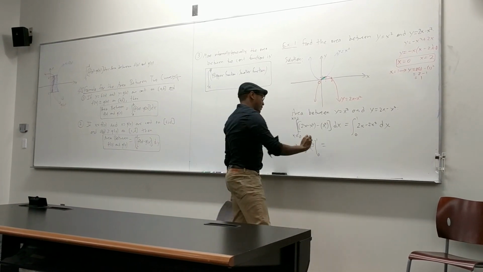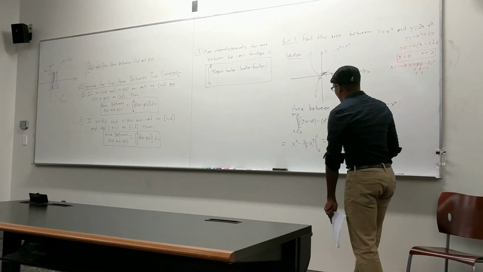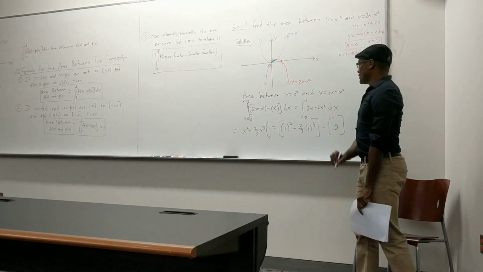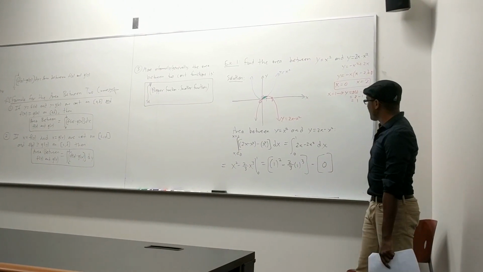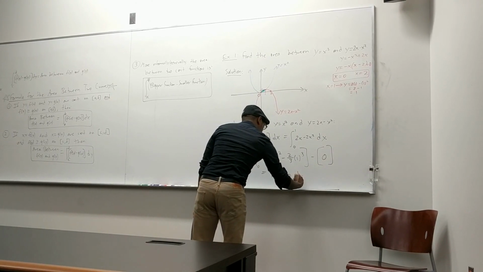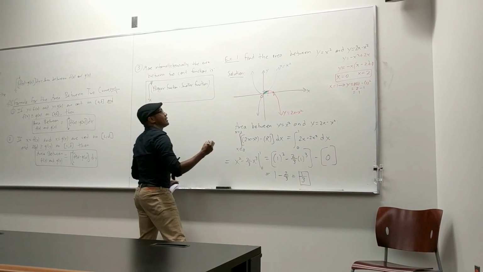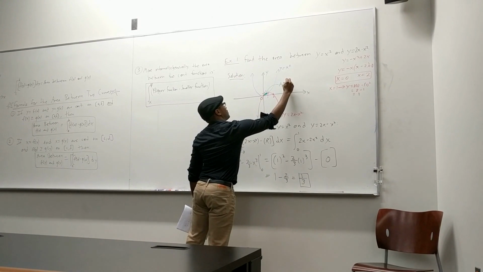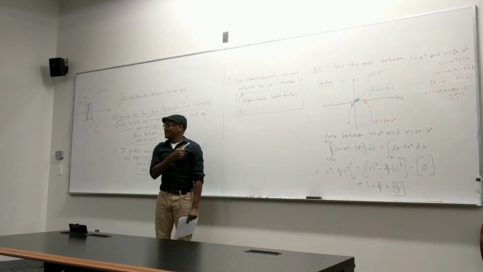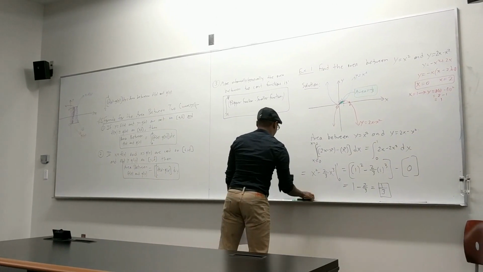So first I plug in 1, and I get 1 squared minus 2/3 times 1 cubed, minus whatever I get when I plug in 0, which is 0. It's just a bunch of zeros and a bunch of x's, right? So everything goes to 0. And if I simplify this, I get 1 minus 2/3, which is 1/3. So that's what this green area is. It's exactly 1/3. Right? Questions? Concerns? Make sense? Okay. Let's move on then.